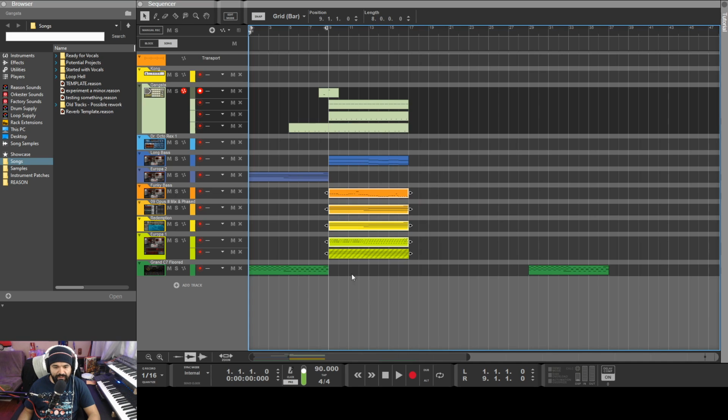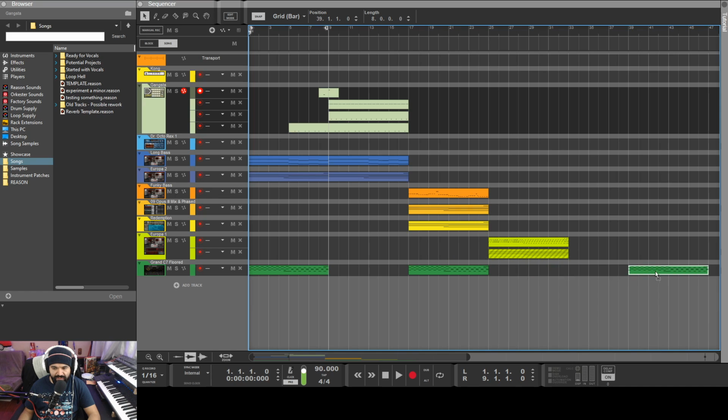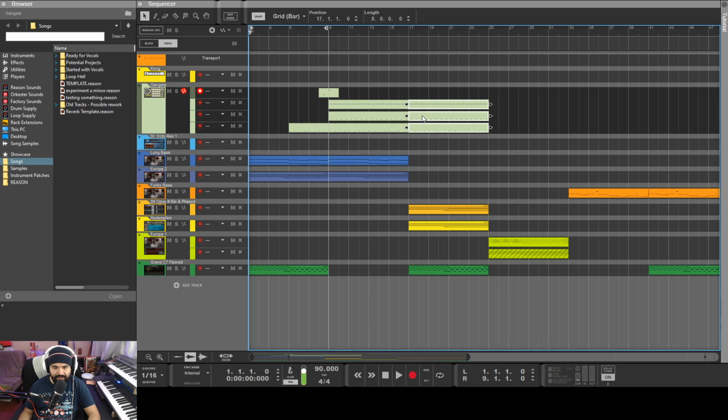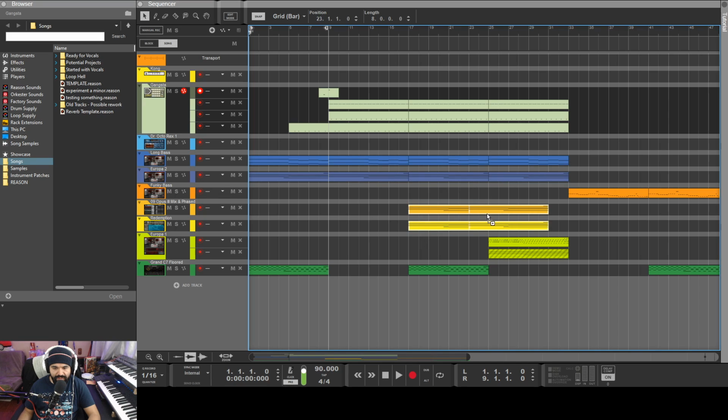And so for the main verse, let me see what I want to have on it. I definitely want to have this pad. I want to have the bass go. I don't want to have the piano at the very beginning. I'll probably have that be at the second half of the verse. This ARP is going to be on the chorus or the hook. Probably going to have the violins come in at this point, and copy this over. Put in.